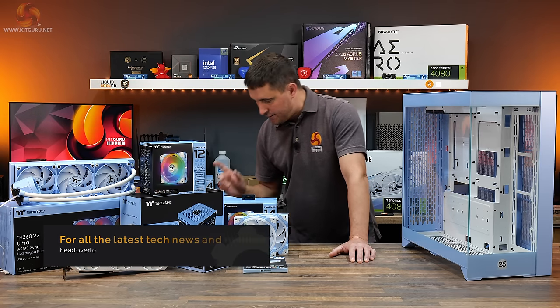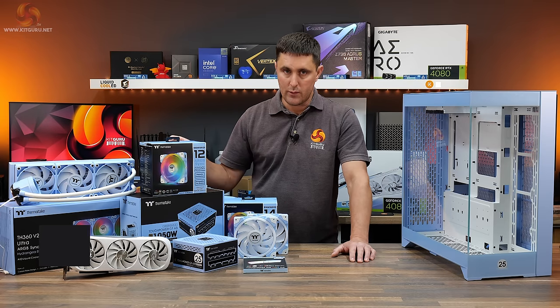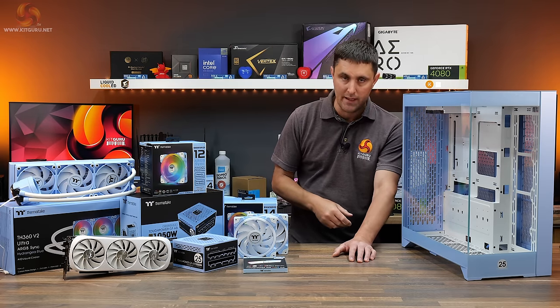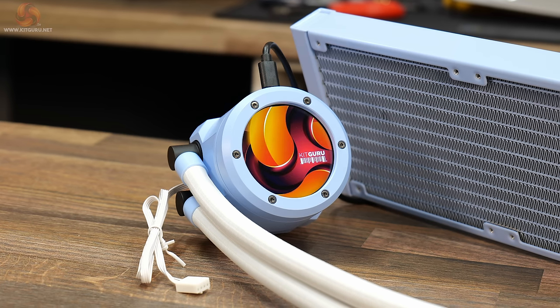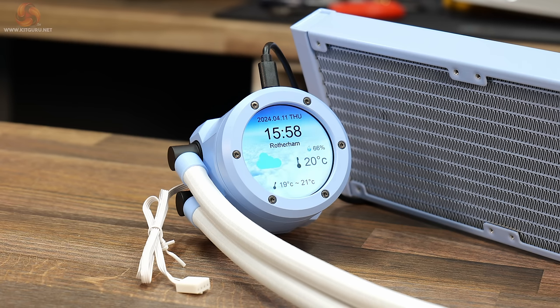Cooling the CPU will be a TH360 V2 Ultra Hydrangea Blue. It's an all-in-one liquid CPU cooler, 360mm radiator, so 3 120 fans. You can pick this up from Amazon UK. It features a 2.1 inch LCD panel with 480 by 480 resolution that can display customizable images, GIFs, videos, real-time system information, and local time and weather reports.